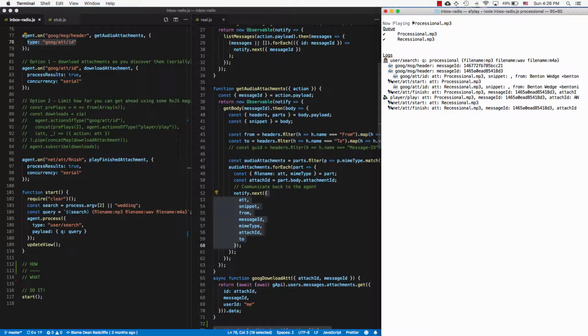It's now playing processional. It'll switch to recessional. I'll let you hear a piece of that as well. But so this is like very real to me, this idea of streaming, and having like a radio station out of different slices of my past whose audio is just sitting there preserved in my inbox.